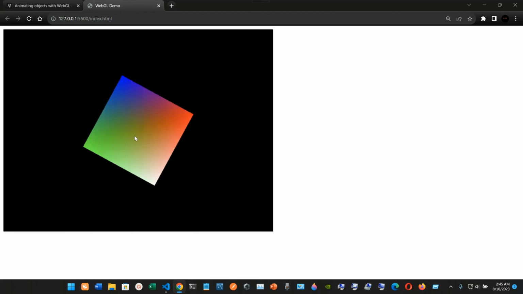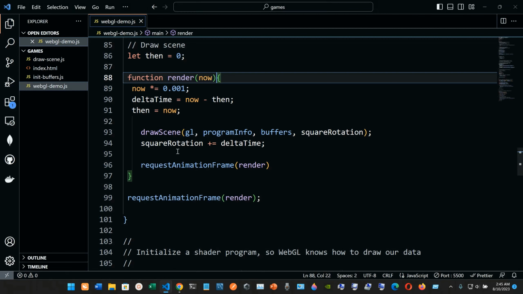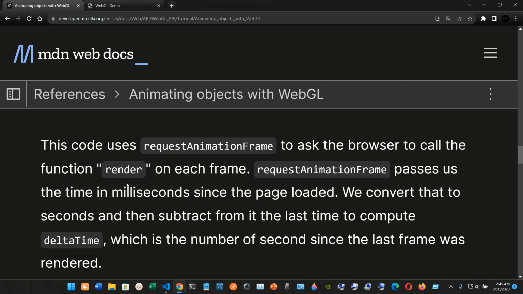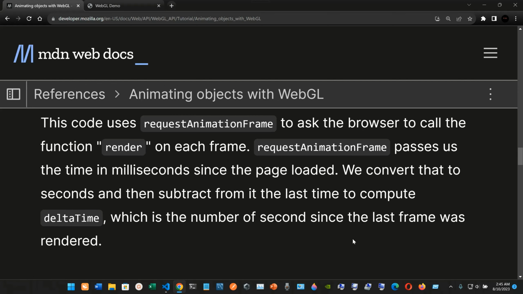Well, it's not really rotating, our camera is rotating with respect to this square, but this code uses requestAnimationFrame to ask the browser to call the function render. So this is the function that we are using, function render, on each frame. requestAnimationFrame passes us the time in milliseconds since the page loaded.